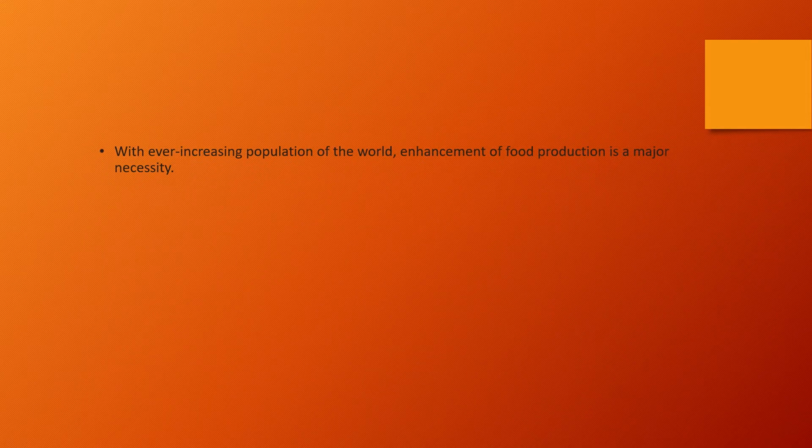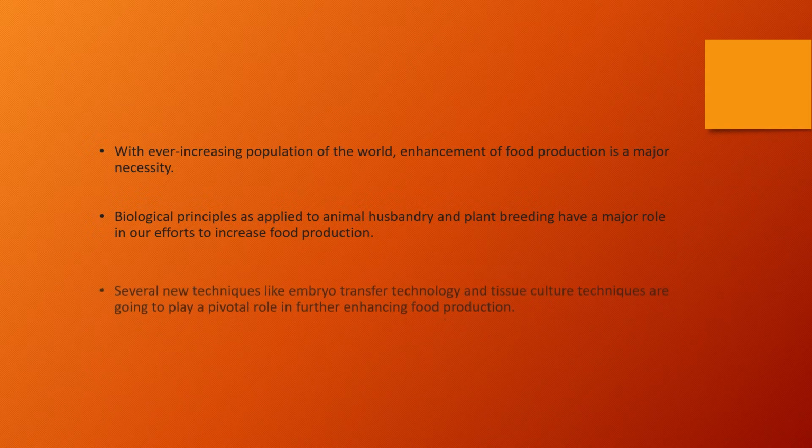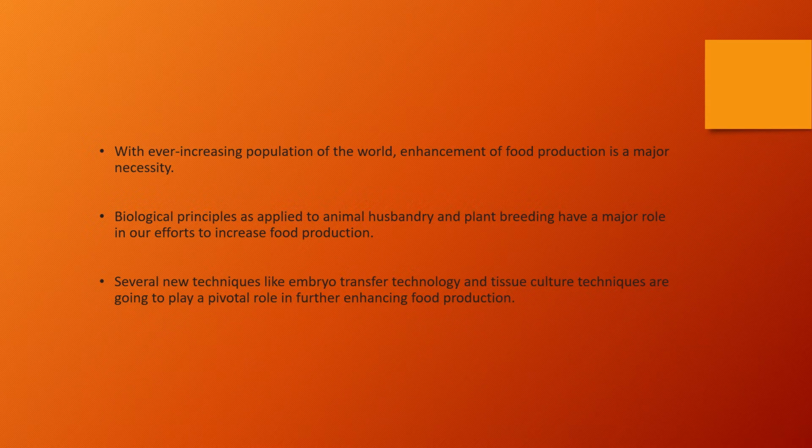With ever increasing population of the world, enhancement of food production is a major necessity. Biological principles as applied to animal husbandry and plant breeding have a major role in our efforts to increase food production. Several new techniques like embryo transfer technology and tissue culture techniques are going to play a vital role in further enhancing food production.